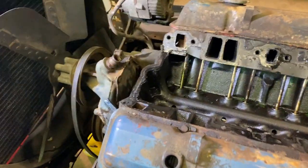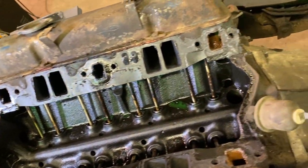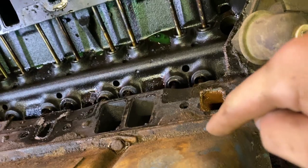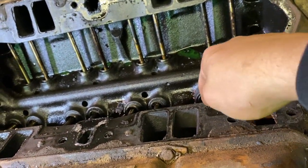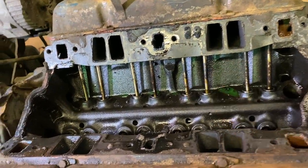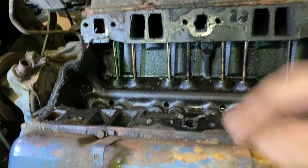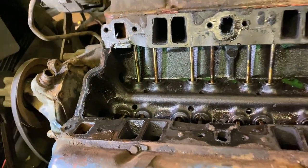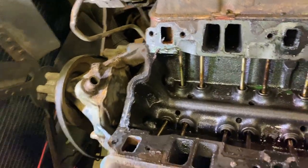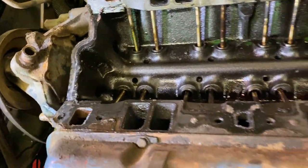Alright, so before anyone yells at me for destroying the cylinder head surface with my screwdriver, I made sure anytime I went in at an angle, I was not pushing down like this and then tapping the hammer, damaging the cylinder head surface. I was either pushing up on the intake or wedging the intake away from the cylinder head. So let me just clear that up. And for now, it looks pretty decent. I've seen a lot worse. This looks really good, actually.